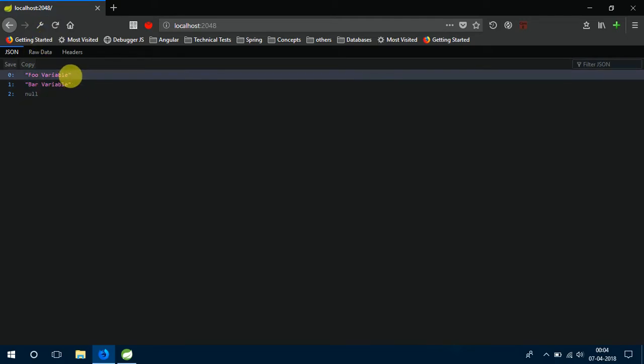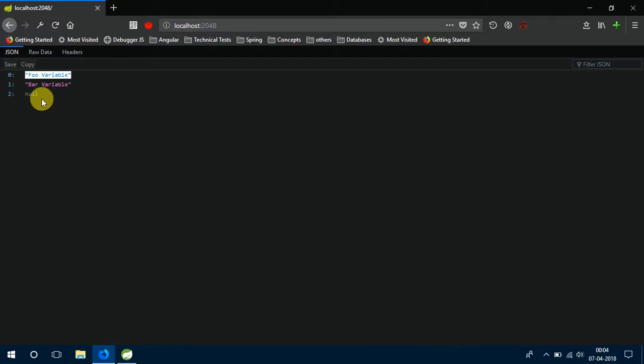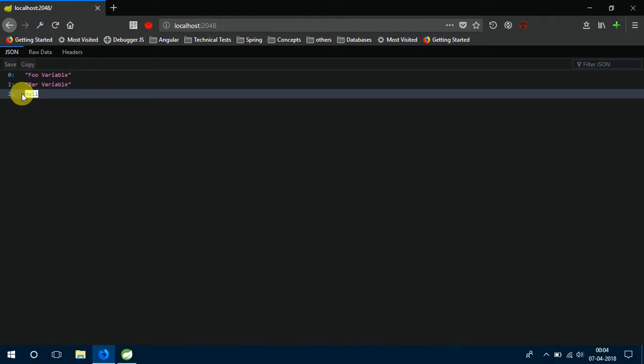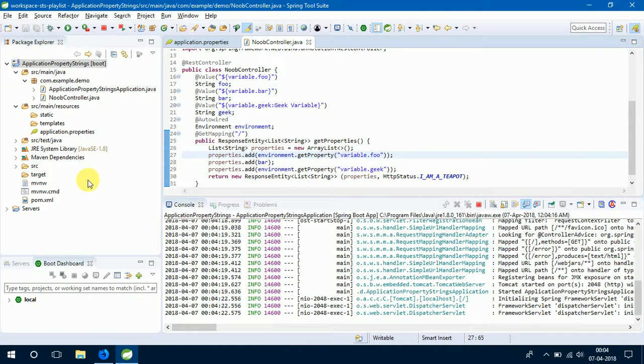So the foo variable that was available, I got it, no problem. But the geek variable that I did not have, I was given a null value. Now imagine that in a code where I am being returned a null value from the properties file, there will be unnecessary additional checks required. Furthermore, a person may not be aware that a null is being returned.